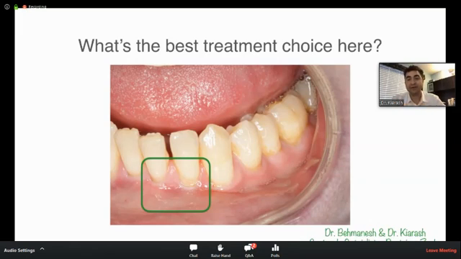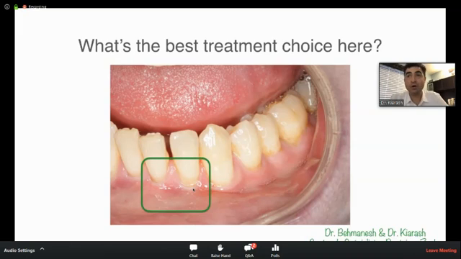So I'm going to give another 5 seconds, and I'm going to close off the poll. 3, 2, and 1. Let's look at the answer. So just more than half say free gingival graft, and just under half say connective tissue graft. So I agree with the free gingival graft group, and the reason is, if we look at this case right here in particular, or even here, if we were to pull on the lip a little bit more, you can already see a bit of blanching on the gingival margin.